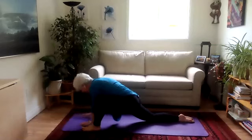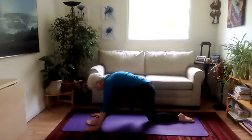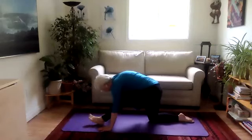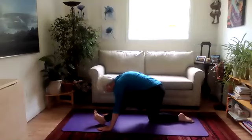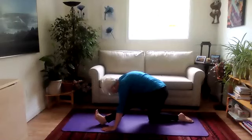And then slowly coming back up, wiggling heel, toeing foot back in between the hands, and then moving backward, keeping heel where it is, but raising toes and straightening-ish that front leg, and folding forward.